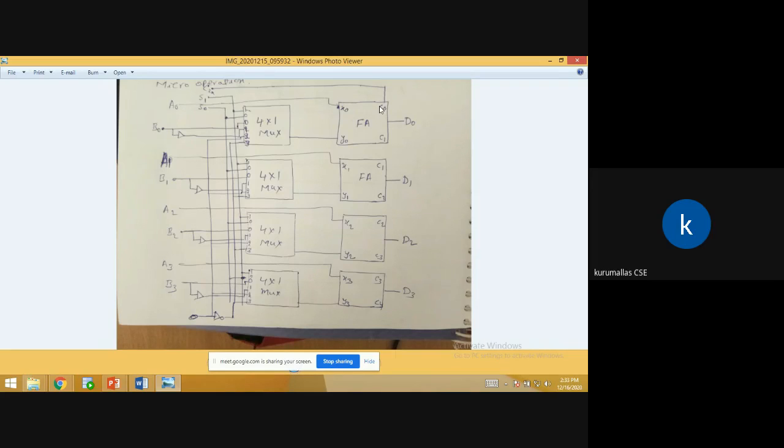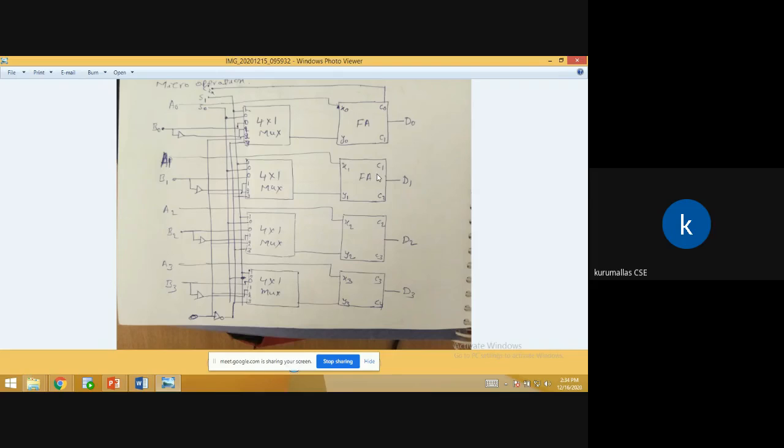When the addition is performed, the result is stored as a sum in T naught, and the carry is forwarded to the next full adder. The second adder again has two inputs plus the carry, performs the addition of these three, forwards the carry to the next one, and gives the sum. Since there is one extra carry input, it performs the addition operation and gives d naught, and the carry is forwarded to the next full adder.